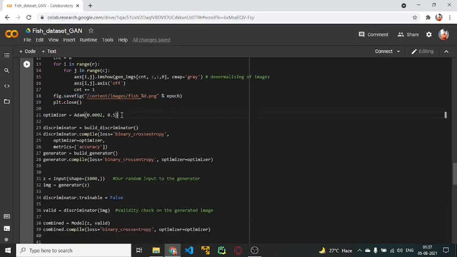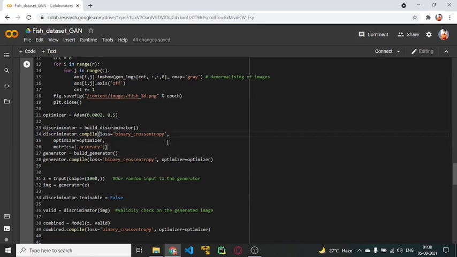Then we are using the Adam optimizer here. Then we are storing our build discriminator function into a discriminator variable. Then we are compiling our discriminator with binary cross entropy loss, which computes cross entropy loss between true label and predicted label.